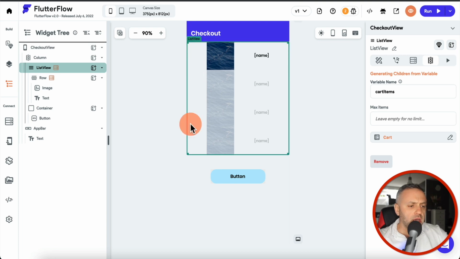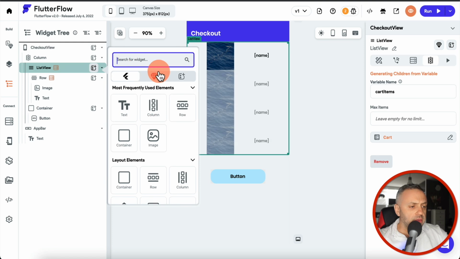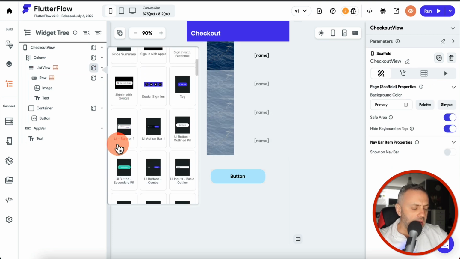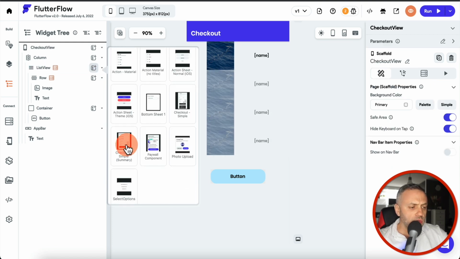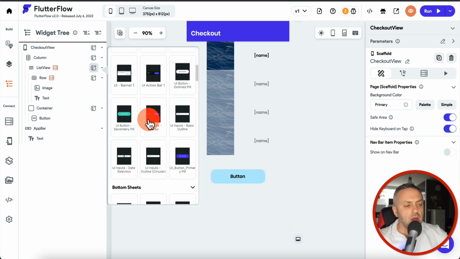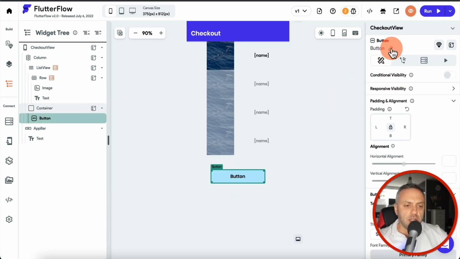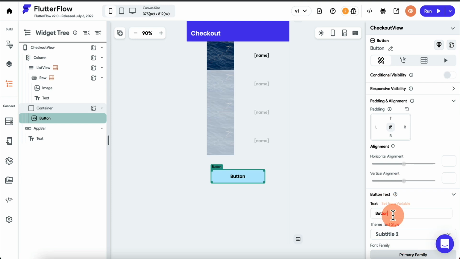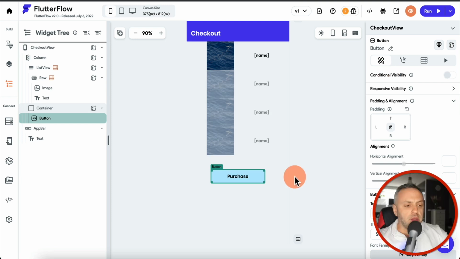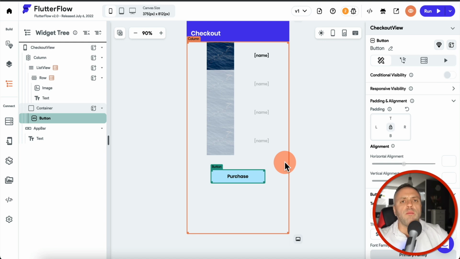All we need to do is click on this last page, this checkout, and we can just add something here and we can scroll down. There's lots of interesting things that we can do. We can use a checkout summary such as this one. We can use one of the other templates here. It's really, really up to you. But nonetheless, we need to change that button over here so we can scroll down and say purchase. And that will hopefully create another flow. Maybe you're going to be doing an API call. Maybe you're going to be doing something else. It's really up to you how you want to customize this app.